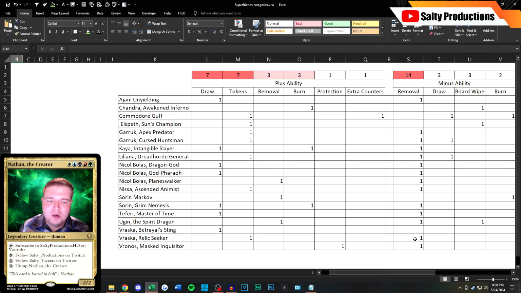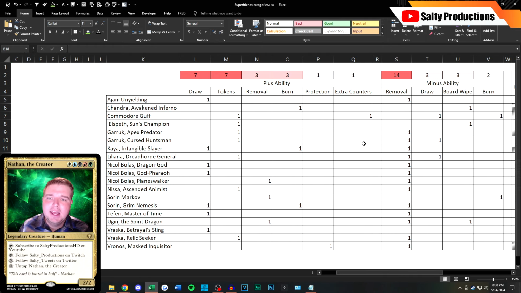So when we look at what do we want our planeswalkers to be doing, it generally boils down to these categories, which I've plotted out here. So most of our planeswalkers for free via their plus ability are going to be drawing cards, generating blockers, and removing stuff. There are a couple of instances of burn to help us actually push the game to a close, but those are ancillary compared to our primary game plan. There's also a couple of unique cases where Vronis, for example, will phase out other planeswalkers, and then there's also some other planeswalker synergy that Commodore Guff grants us by putting extra counters on our walkers.